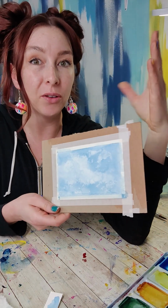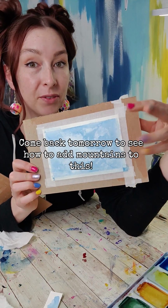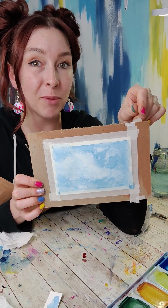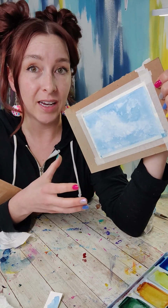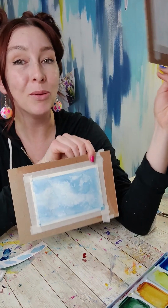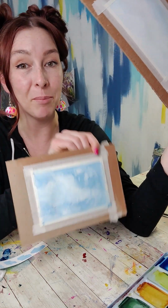This is actually a technique called lifting, where we can actually lift watercolor off the paper. If you do this technique and it doesn't really lift out the clouds like you expected, one of two things might be happening. The first we can't really do anything about, because your watercolors could just be a really staining type, and that means they won't lift well. But most commonly what I see is somebody will use just too light of a blue, so there's not enough contrast to make it pop like this.